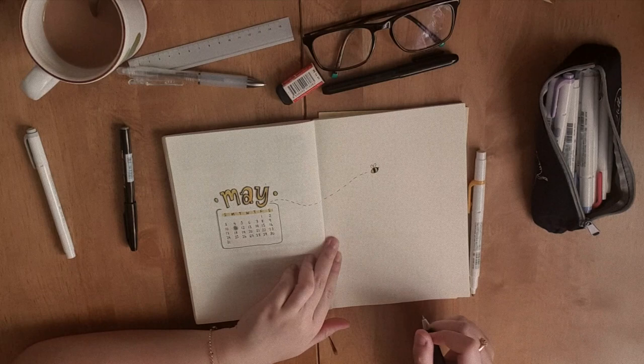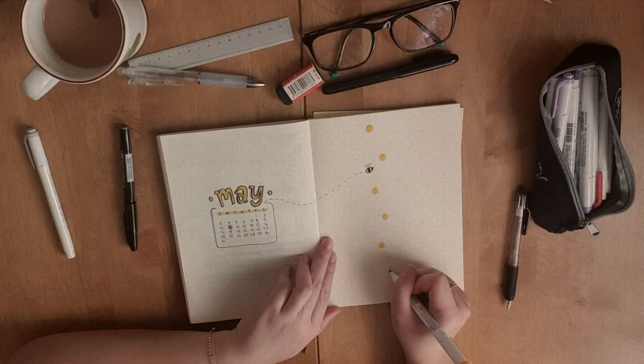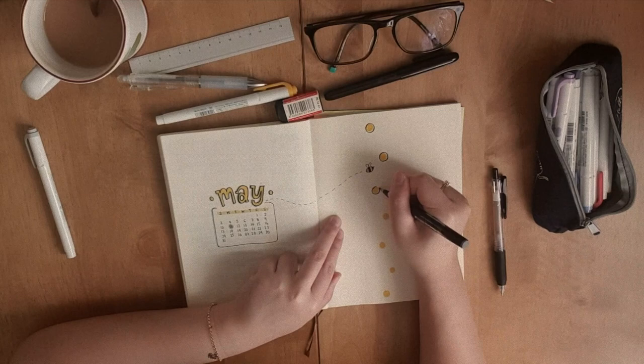I'm going to list a bunch of important events with my yellow mild liner here, and these events are basically just my final exams. That's the most important thing going on for me during May. It's my very final exam for my very last semester of university before I graduate. I would be more excited, but I'm also quite terrified. I don't actually even have an exam timetable yet, so I can't put in any of the dates. I'll probably add them in later into the yellow dots that I've made.